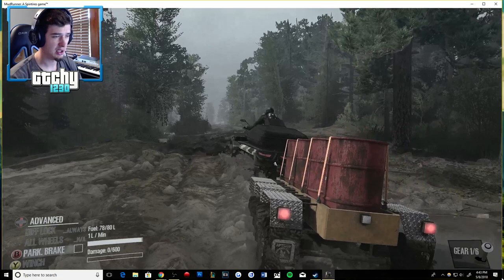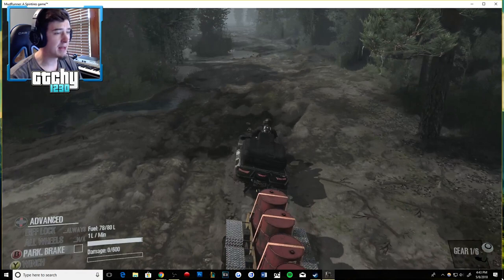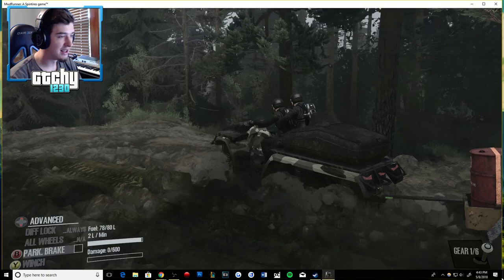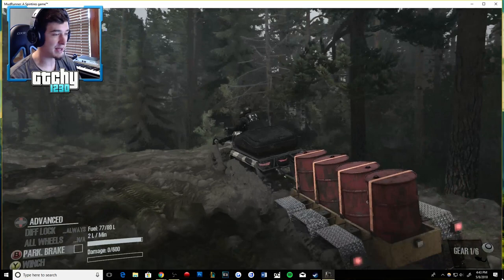Guys, I've never been on this map before, so you are seeing my real first live impressions. Oh my goodness. This map might be a little bit much for this little old quad here. Or at least, we might have to take a different route. It looks like there's a lot of different trails on this map, so if the quad is having too much trouble, we can always start off on a different area.